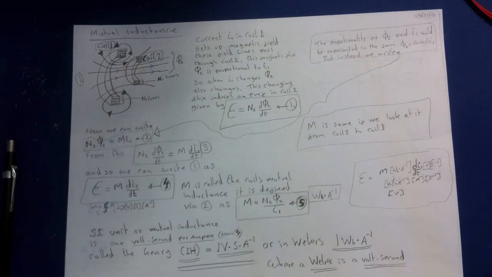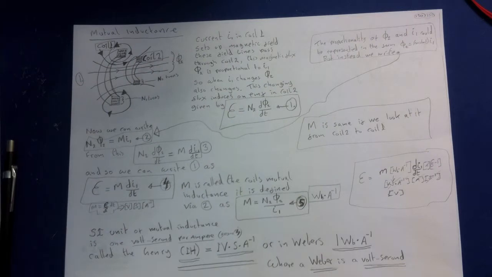Let the resulting flux through coil 2 be flux 2. So we're going to give the amount that actually does get through coil 2 the name flux 2, because obviously it's different to the flux that's going through coil 1. The magnetic field is proportional to I1, so flux 2 is also proportional to I1. When I1 changes, flux 2 changes. So a changing I1 through here causes obviously a changing flux 2 through this second coil.